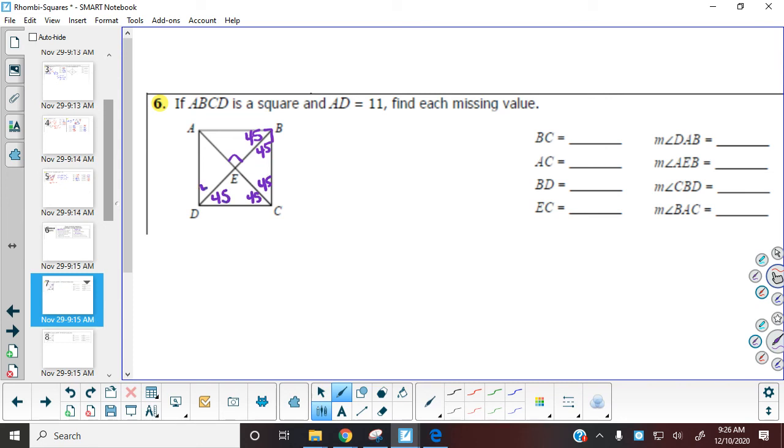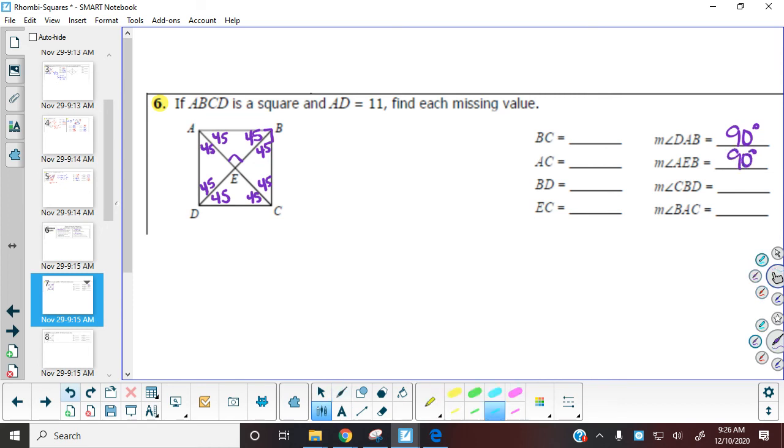And that's going to be the case for every square all the time, forever and ever. If you have those diagonals, those little angles at the corner are all 45. 100% of the time, that doesn't change. Okay, so the only challenge really is to figure out what the question's asking for. So the first one is DAB. So DAB is our big angle at that corner. So therefore, 90 degrees. If we look at AEB, AEB is the angle in the middle. So therefore, that one's also 90 degrees.